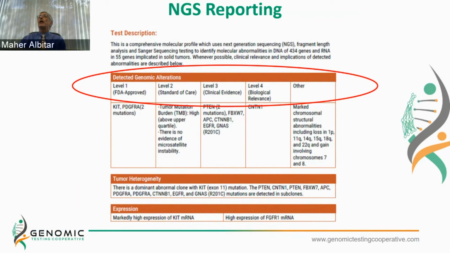In the report, you will also see the heterogeneities, which is very important, especially in solid tumors, so we try to point out some of them. Expression levels of the RNA are also reported. All this will be coming from our technologists, so practically the person signing out these cases doesn't really have to worry about this, except to make sure that he agrees when he's signing out these cases.